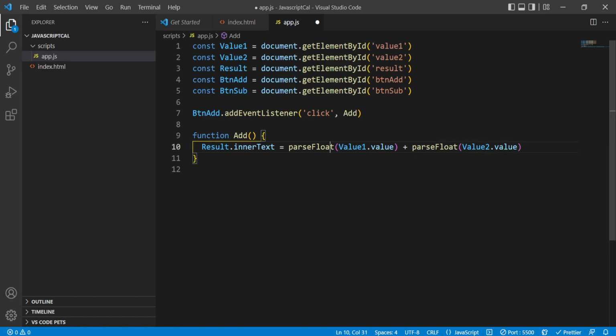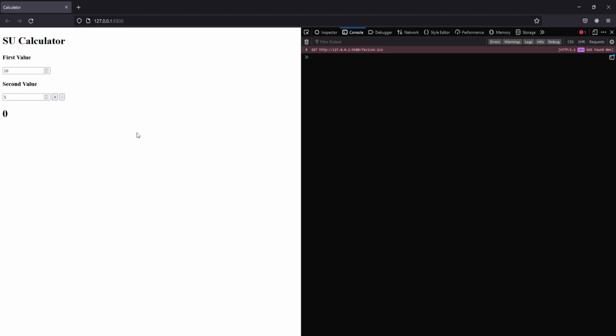Now, thing to note is floats are values that can be either full values or decimal values, right? Since we don't know what type of operations the user wants to do, do they want 10.5 or something like that, it's better just to add these as floats, and that way you're covering both full numbers, be it integers, or decimal values, being doubles or floats in this case, okay? So if we come back here, let's refresh the page. Now let's do 10 and 5 again, and now we get our 15. Okay? So that is basically it in terms of the logic.